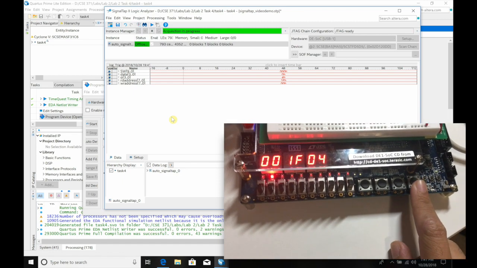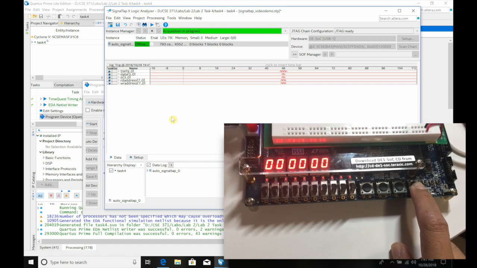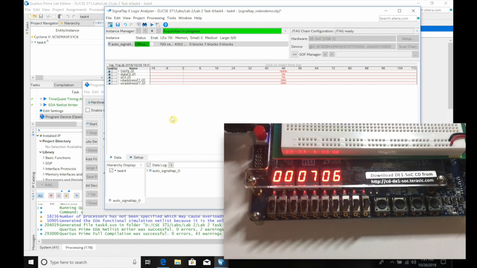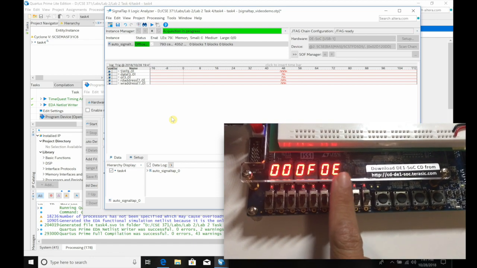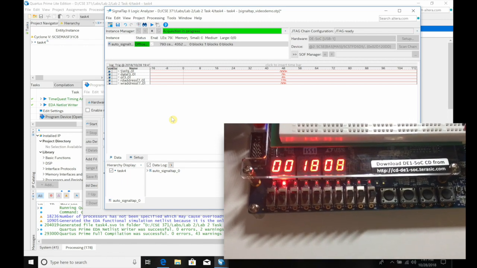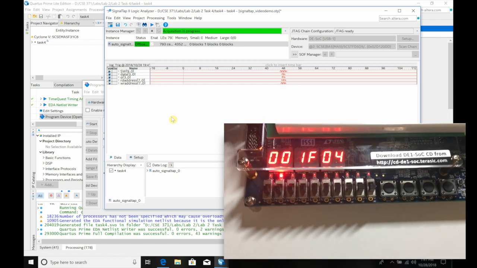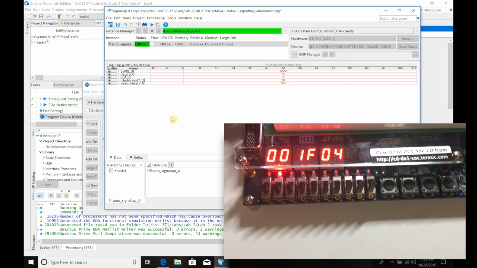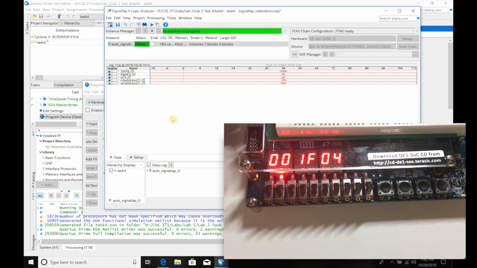So now if I restart the entire system, the SignalTap will also restart. And now I'm reading through each of the values in those incrementing read addresses. When we go back to 1F, we should be able to read the 4 that we wrote into that RAM. And if you watch the SignalTap, you can notice as well that everything should match with what you have on your board. Yep, and so the Q output is 4, which matches with what we have in the SignalTap analyzer.